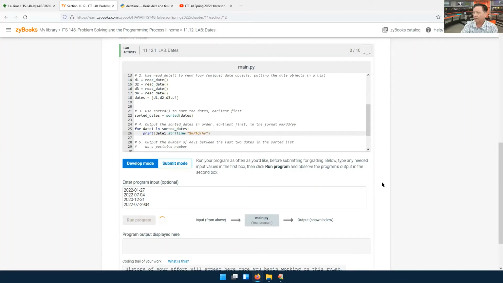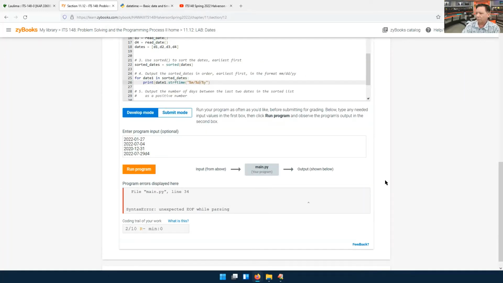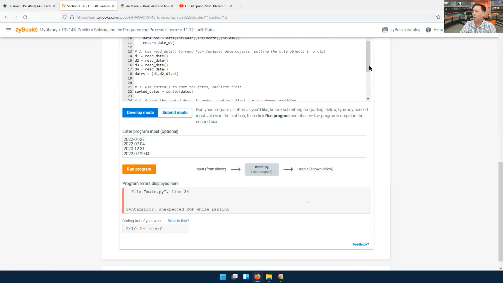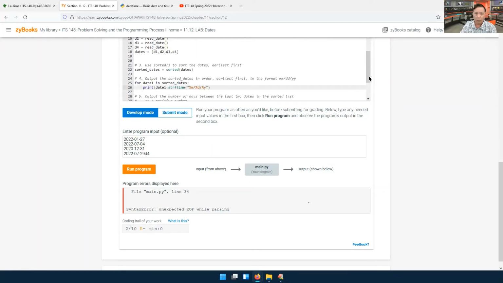So let me print this. And let me run this. Really? Oh. All right. So unexpected end of file while parsing. Well, that can only be because it didn't expect an end to the program because it was still looking for something.